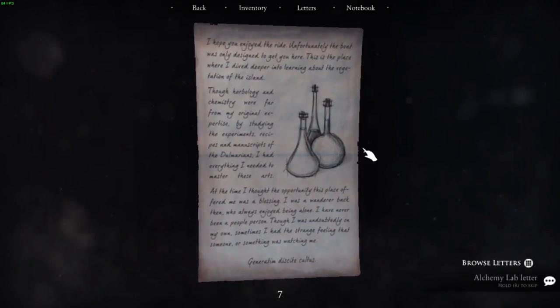Okay. I hope you enjoyed the ride. Unfortunately, the boat was only designed to get you here. This is the place where I dive deeper into learning about the vegetation of the island. Though herbology and chemistry were far from my original expertise, by studying the experiments, recipes, and manuscripts of the Dulmarians, I had everything I needed to master these arts. At the time, I thought the opportunity this place offered me was a blessing. I was a wanderer back then, who always enjoyed being alone. I've never been a people person. Though I was undoubtedly on my own, sometimes I had the strange feeling that someone or something was watching me.